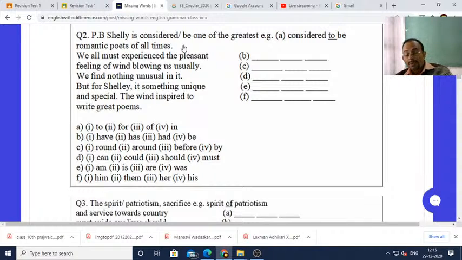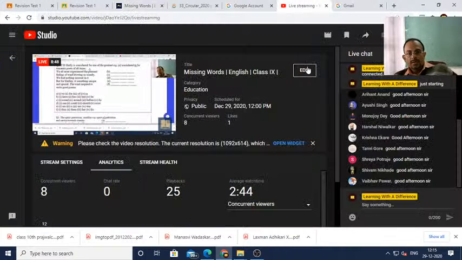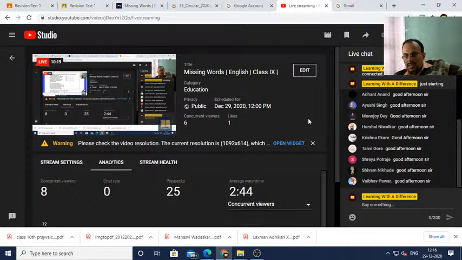Okay, and P.B. Shelley is one of the most renowned and greatest of all the romantic poets. I told you the names of the poets who belong to the romantic age in literature. They are P.B. Shelley, then John Keats, then William Wordsworth, then Samuel Taylor Coleridge. So they are the frontliners, the frontline poets, you can say, of the Romantic movement in English literature. Okay. So anyway, I thought of giving you some knowledge about Romantic poetry because normally it is not there in your syllabus. So as a passing reference, I have to give you the knowledge of this literature. So that is why I discussed it with you.